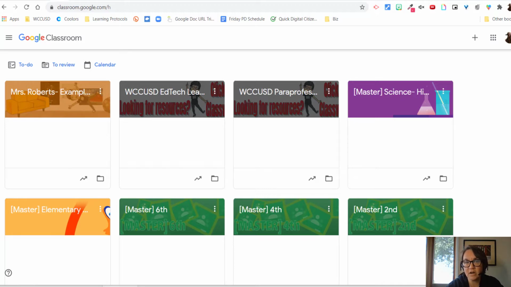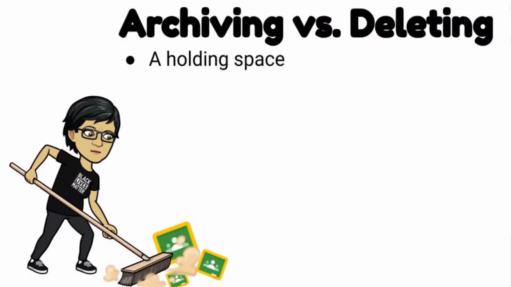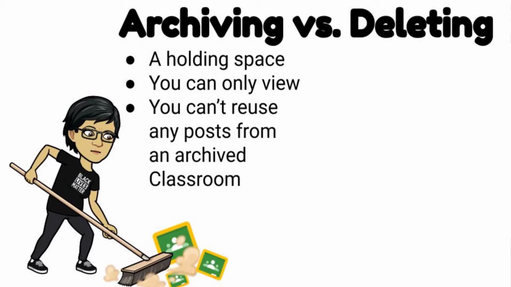So the first thing is archiving is putting it into a holding space where you can only view the work that's in there. So you can only view the posts that are in there. You can only view everything. You can't do anything with it. That includes not being able to copy over any posts that you want to use from an older classroom in your classroom this year. So keep that in mind.